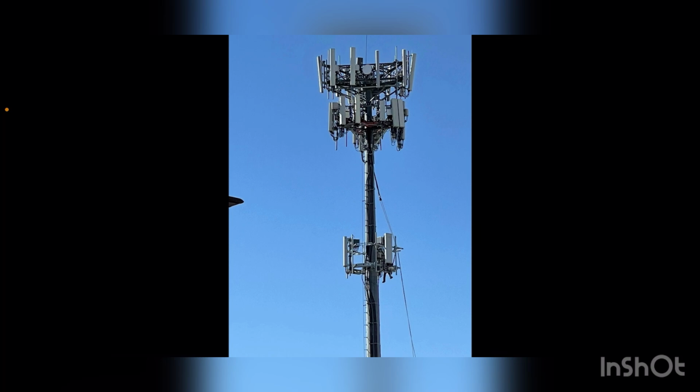Now, many of you are probably asking, how are they doing this so quickly? I just think it's proper planning. They are planning it very properly. They have all of the structure. They have all of the panels, radios ready to go. And in some cases, some people are telling me they are cutting the corner a bit, which could be true. I mean, they don't have necessarily the most amount of money. So if you thought that at any point T-Mobile may have been cutting corners, well, Dish may be cutting some corners too. So just keep that in mind.